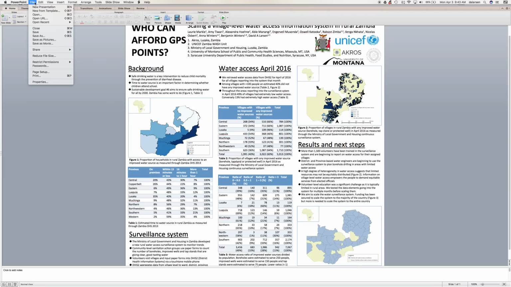First, I'm going to open up PowerPoint. I'm going to use Microsoft PowerPoint to make the poster. There's other software that you can use, but PowerPoint is pretty standard. Most people have access to it, so that's an easy one to make it in. There are some nuances in PowerPoint that make it challenging sometimes, but that's okay. It's still available, and you don't have to learn a new skill. So I'm going to open up a new presentation.